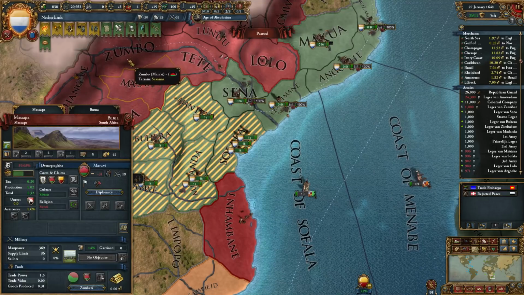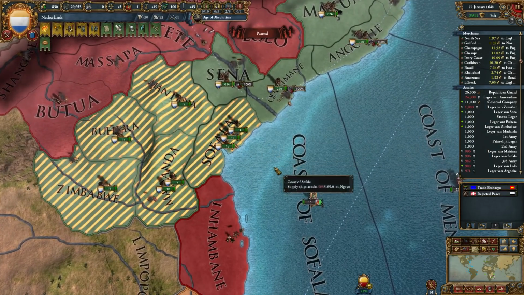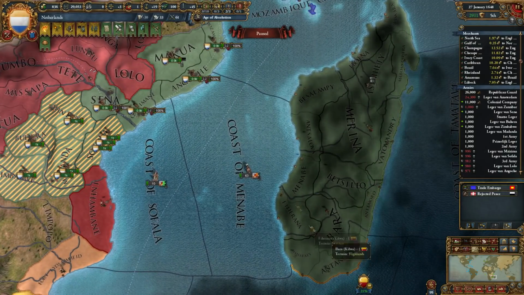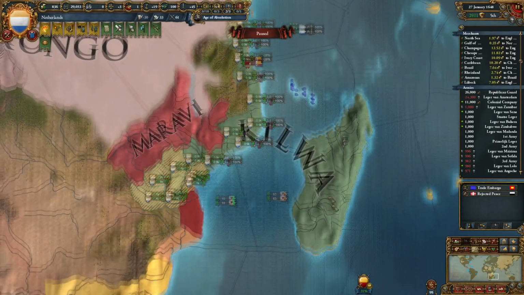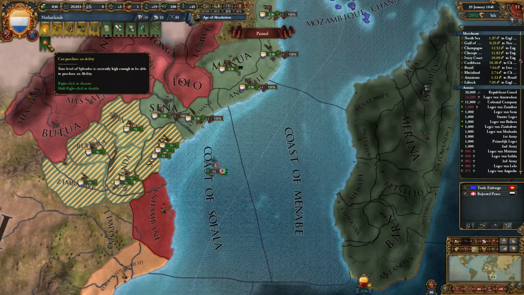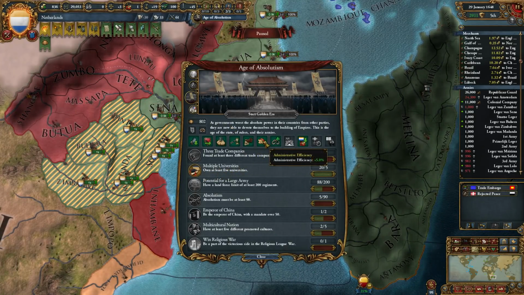They got themselves 2 gold provinces, which is kind of annoying. We're controlling the war goal, though. We're controlling Sofala. If Spain wants to take Madagascar, that's fine. But it seems like they have like 50k just on Madagascar itself, which means they're pretty much going to be unassailable. I like that. We have at least 5 universities.